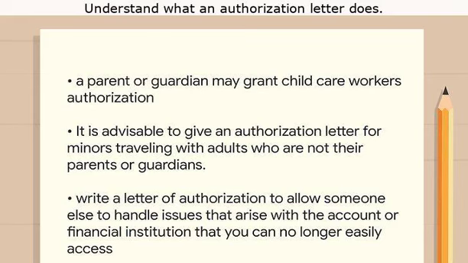If you have money held in a regional bank that you can no longer easily access, you may need to write a letter of authorization to allow someone else to handle issues that arise with the account or financial institution. An authorization letter can allow release of personal information, such as medical records.